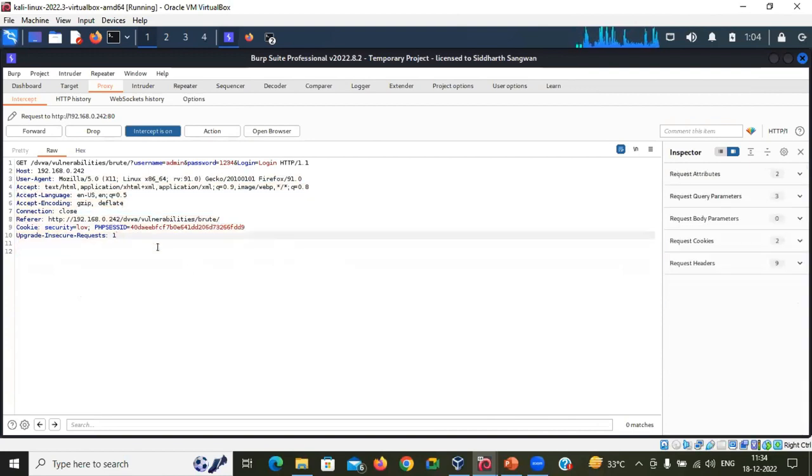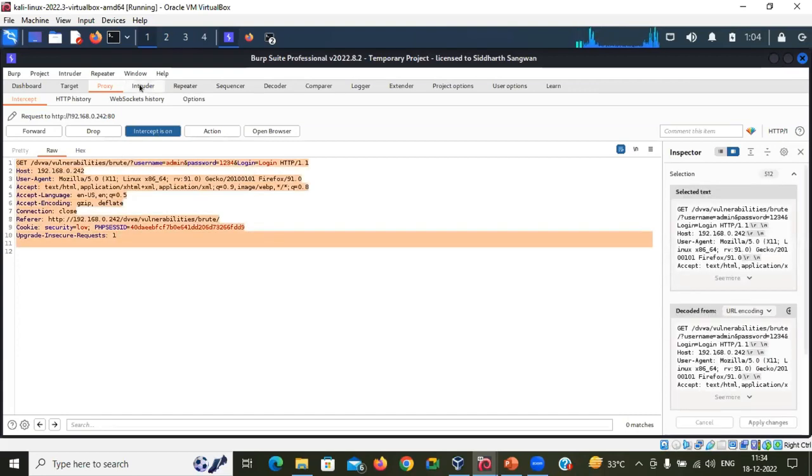Now how to intercept or modify this request? I successfully sent the request over Burp Suite. How can I guess the password? How can I crack the password and find it using Burp Suite? Let me show you the intruder tab here. Once you intercept the request over the proxy, just send the entire request over to the intruder tab. Why send this request to the intruder tab? Let me send it first.